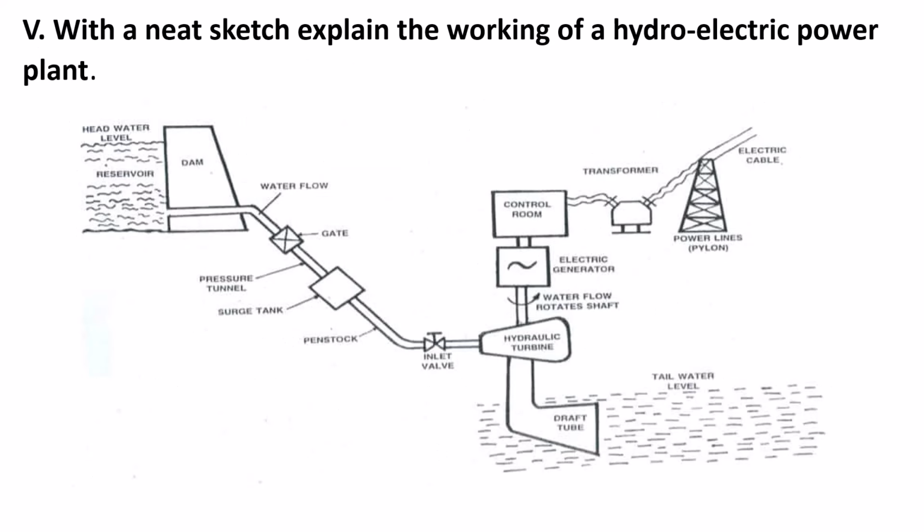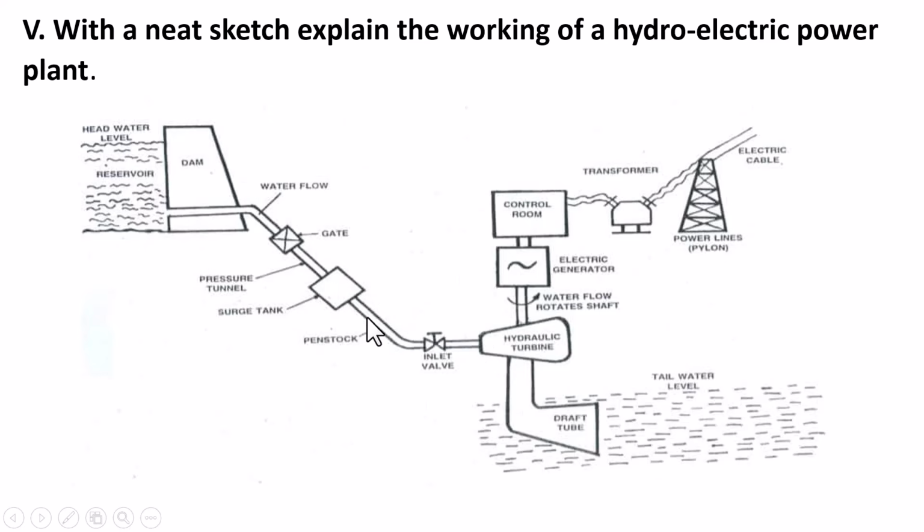Next question. With a neat sketch, explain the working of a hydroelectric power plant. In the hydroelectric power plant, there must be a reservoir to store the water. A large amount of water is stored in the reservoir. From this reservoir, the water is supplied to the turbine through the pipeline.